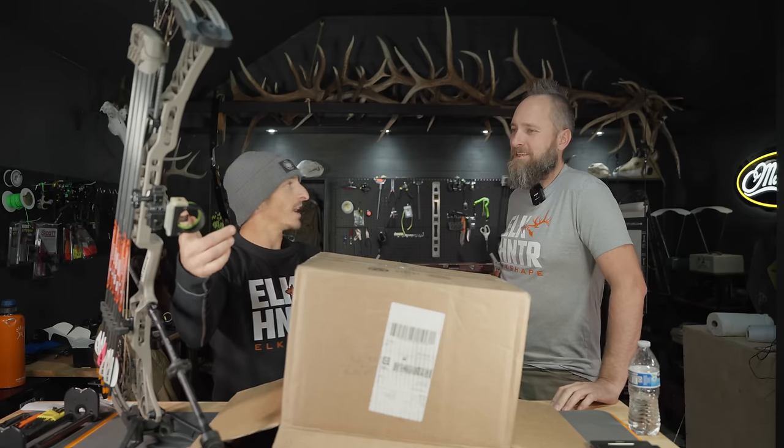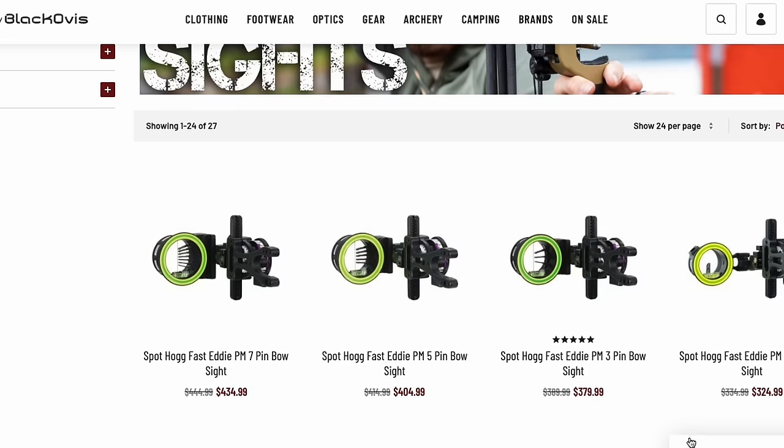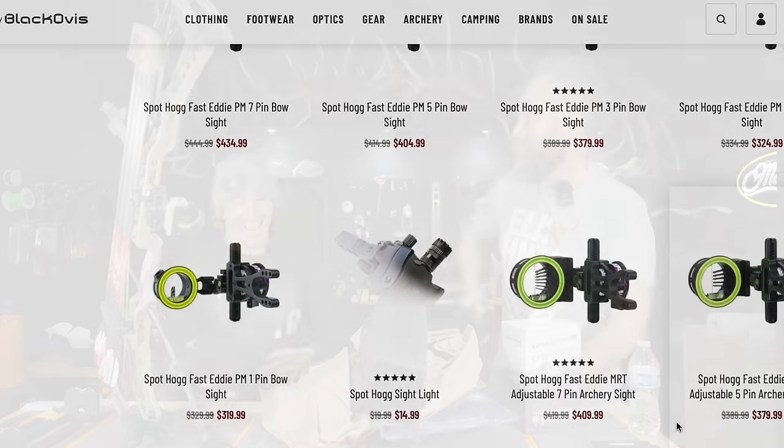We're gonna put a new sight on it. Oh, okay. We're gonna put a new rest on it. Okay. Order these from Black Ovis. What do we have here? You could hammer nails with this.